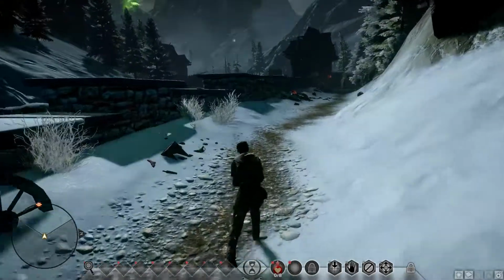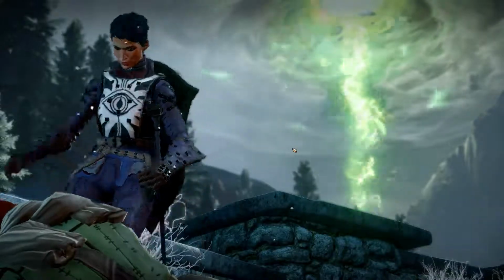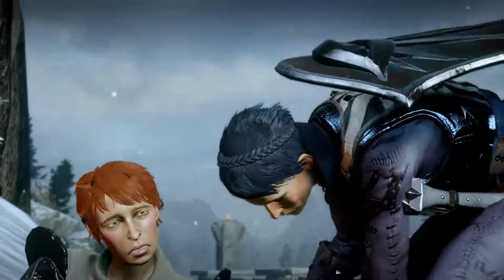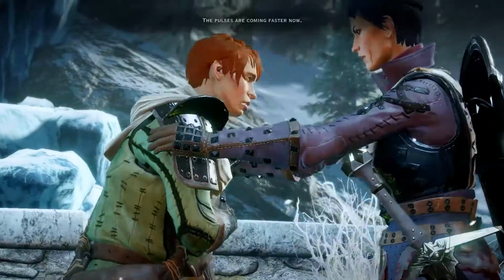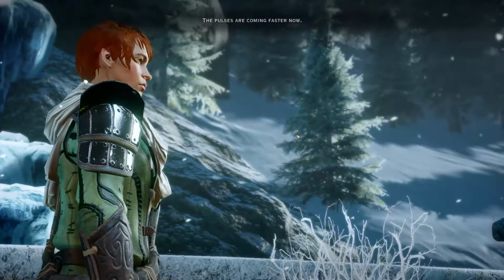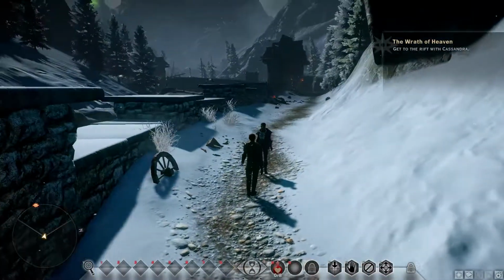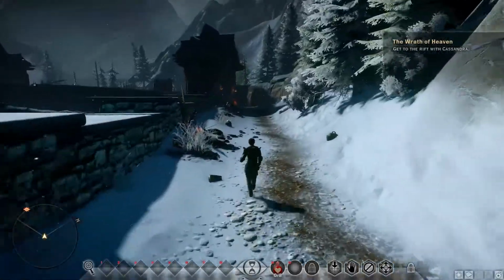Okay. Oh, and we're burning. The pain, the horrible, horrible pain. The pulses are coming faster now. The larger the breach grows, the more rifts appear, the more demons we face.